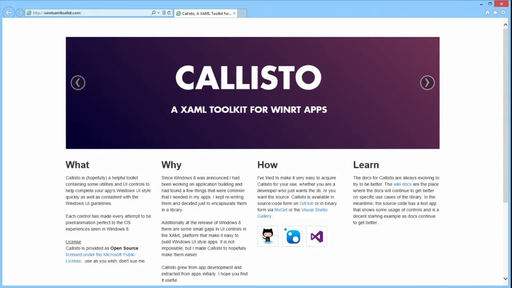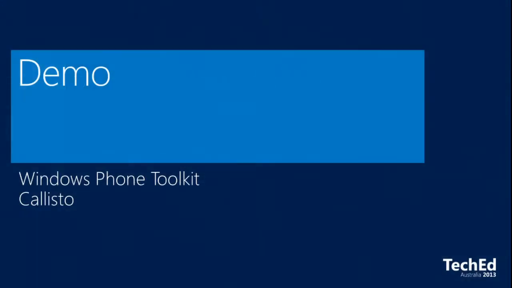Another framework that I would recommend is Callisto. Obviously, Tim has been doing a little bit of work in here. This is interesting in the sense that it has been around for a little bit, and it does provide some interesting scenarios to target. He provides the source available up on GitHub and it can be brought down via NuGet as well. There are many other frameworks as well, and obviously being at Telerik, we have our own. But I just wanted to cite those two as examples.